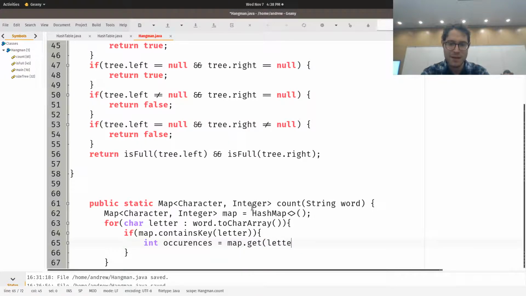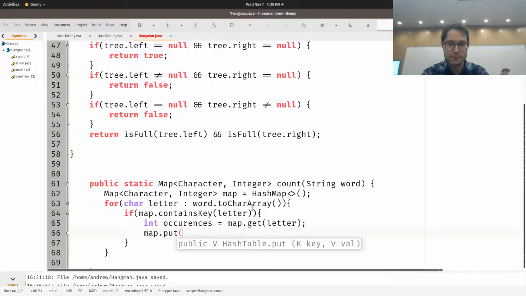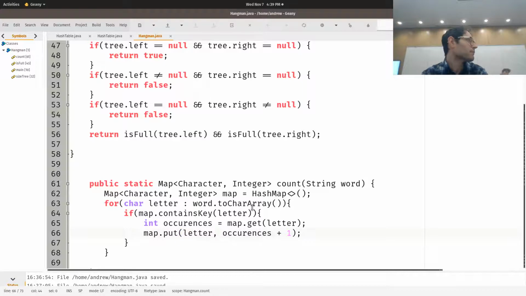This will get me how many times I've seen the letter, right? So if I've seen the letter, get how many times I've seen that letter. And now map dot put letter, occurrences plus 1. So we increase the amount of times I've seen this by 1. Make sense?